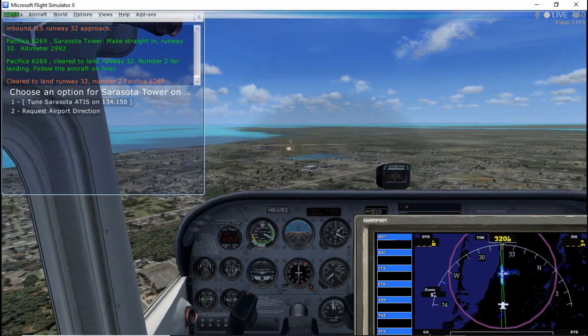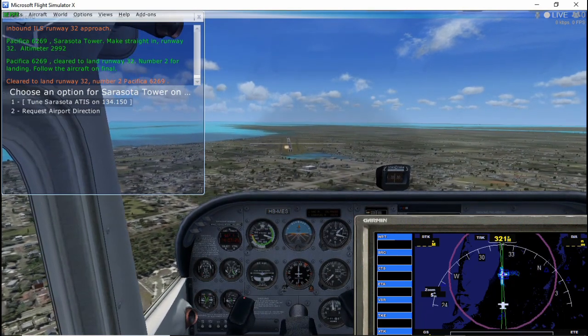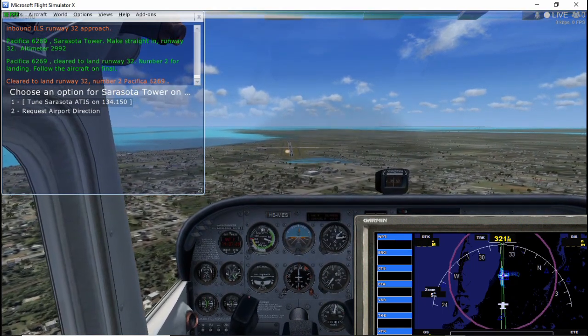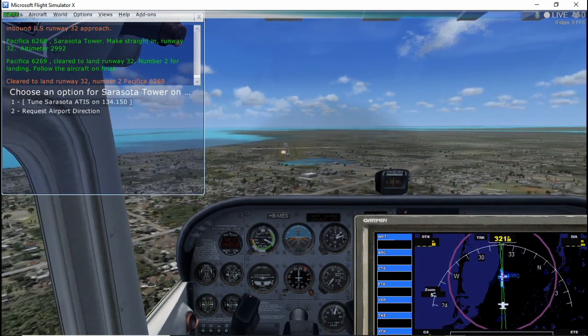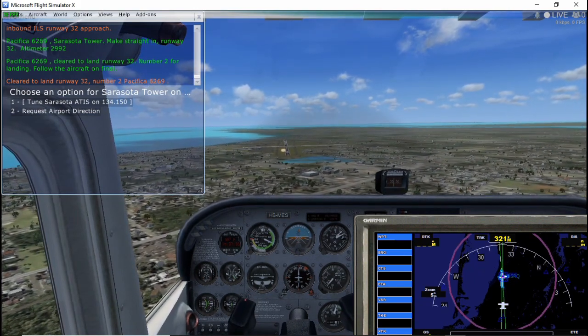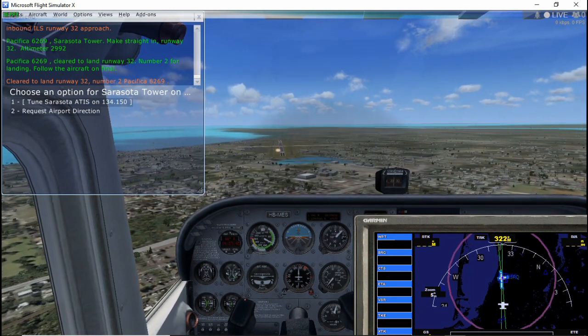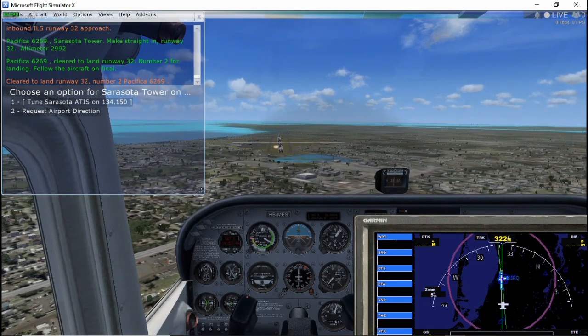Number 2. Pacifica 6269er. We have an A321 right behind us, so we gotta speed up a bit. The alignment seems fine, but we are a bit higher as the PAPI lights show us. They're all yellow. That means we're high.